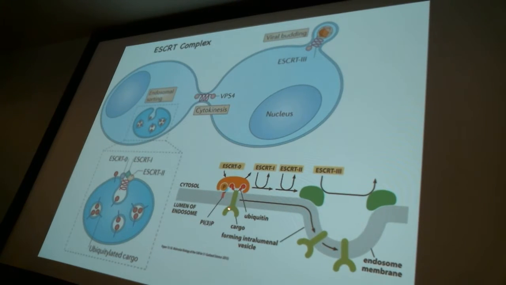again, the signal here is an inositol phosphate, which then recruits receptors that have ubiquitin modifications, and this triggers a cascade. It keeps recruiting other components until getting to the last one that is able to deform the membrane. So the only thing to remember is that there is a kind of an anti-coat, a complex of proteins that pushes membranes in the opposite topology, and this is used in the maturation of the lysosomes.